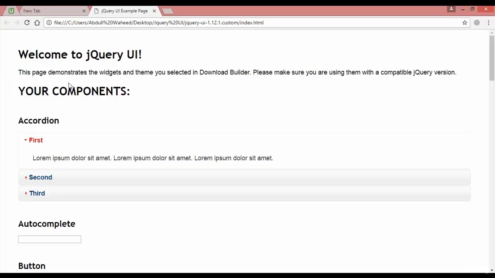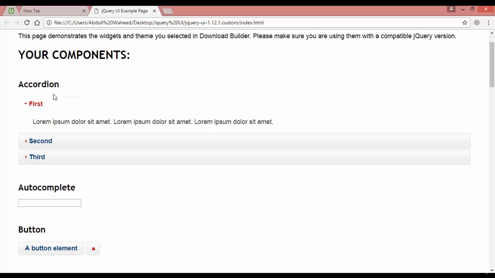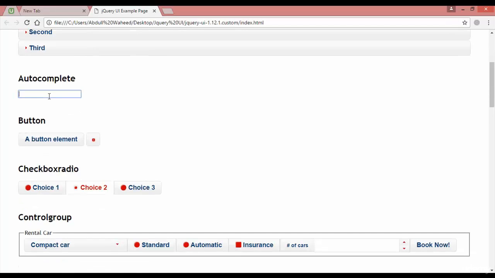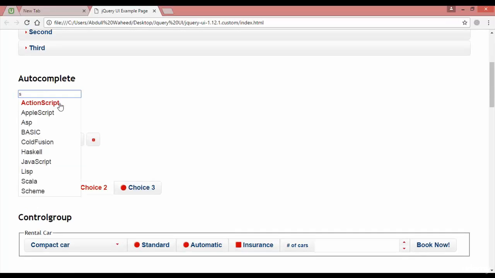This web page demonstrates examples. You can see the example of accordion, and the example of autocomplete.